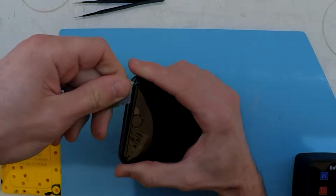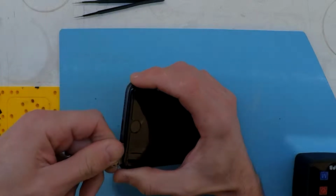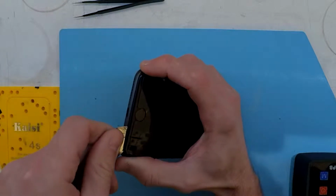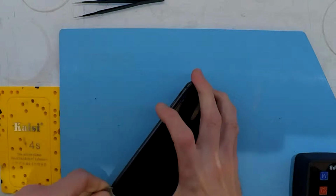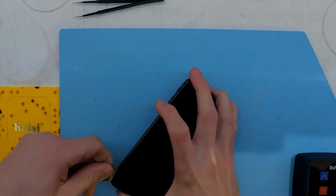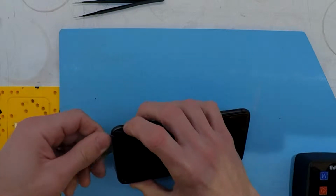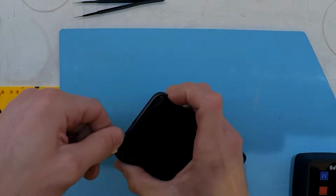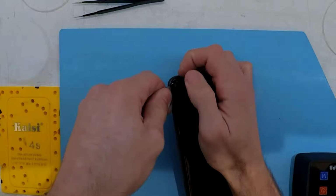Now this particular one, once I've torn into it, I've given it heat and let it sit for probably about 2 minutes. And once I get inside of it, it's pretty similar to just a standard screen replacement, except all I'm swapping out on this particular one is the earpiece speaker. Which after swapping that out, it's functioning perfectly fine and the customer's been happy with it.